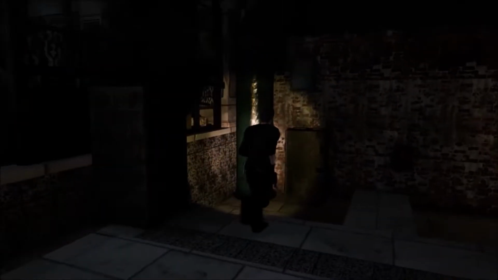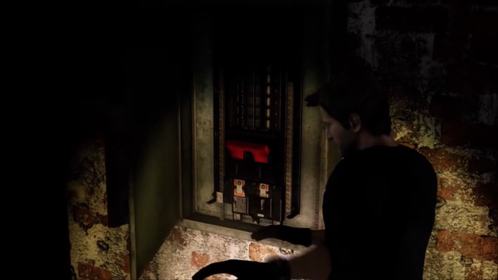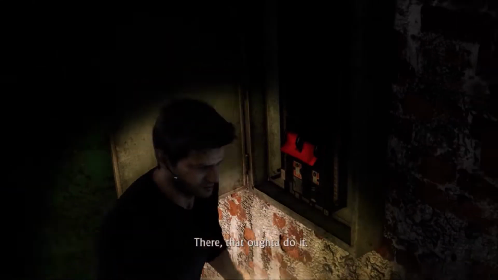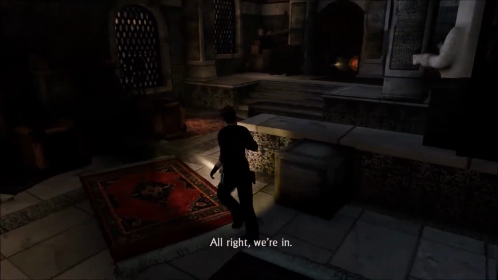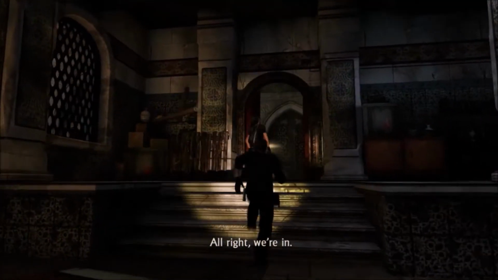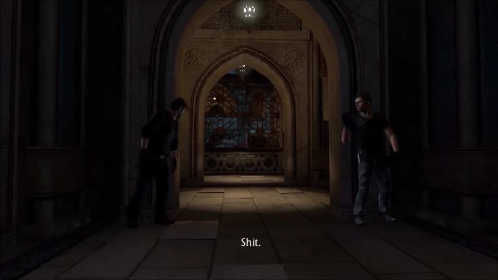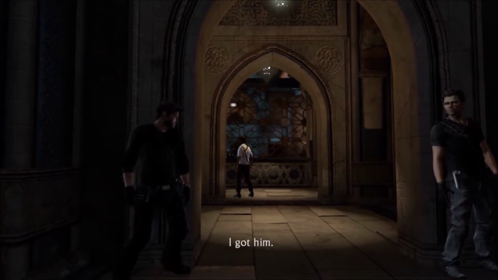Please tell me the junction box is somewhere over here. Is this the one? Oh, there we go. That was really a fluke, guys. That was really a coincidence. There. I really didn't expect this to be here. Alright, we're in. Okay, the alarms are off. Now we're going in. Shit. I got it.